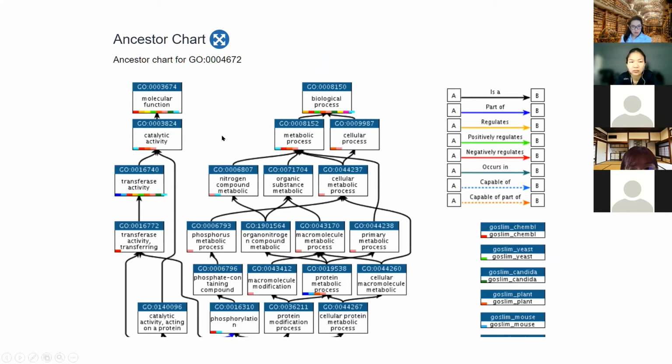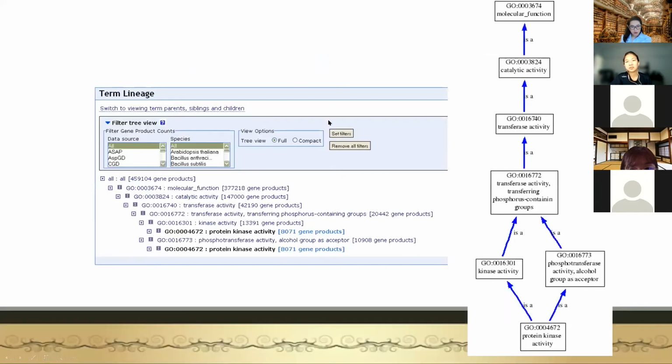map of function representation. So gene ontology is classified into 3 classes that are molecular function, biological process, and subcellular locations. Each term is a relationship from the bottom up to the top. For example, if you choose GO:0004672, which is protein kinase activity, it will go up levels to the top, which is molecular function.